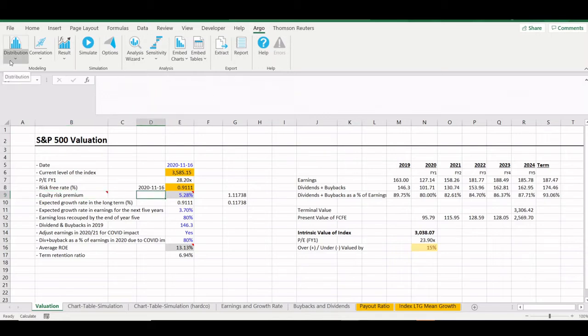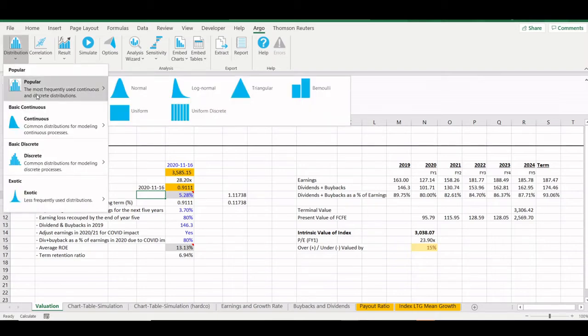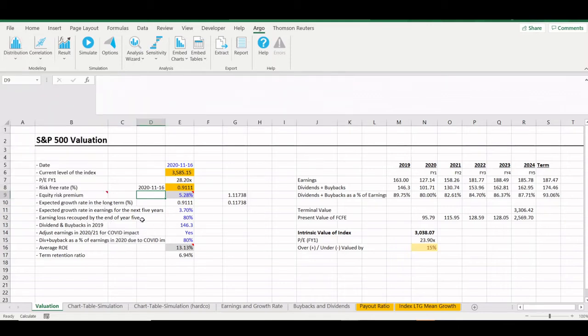And in this case, we're using a free tool for Monte Carlo simulation. As we see, there are several different distributions, and we have to define the distribution of the input properly. The best way is to look at historical data and look at the distribution of the data. For instance, for equity risk premium, we looked at all the data since the 1960s and looked at the implied equity risk premium, and we can look at the mean and the median and the moments of the data. And for this, we chose a log normal distribution.